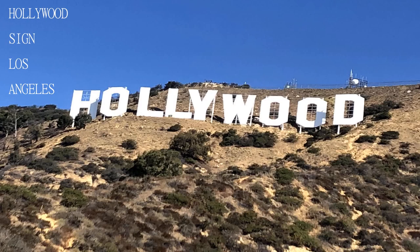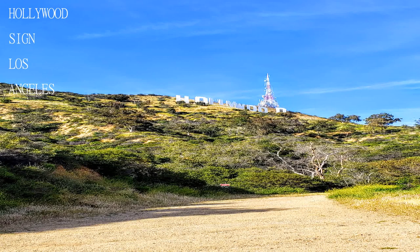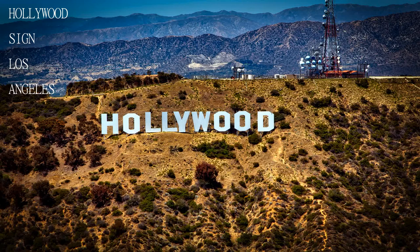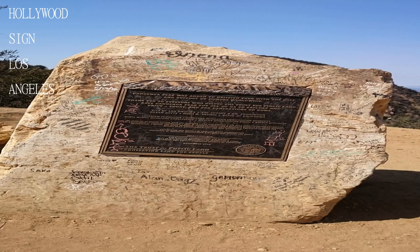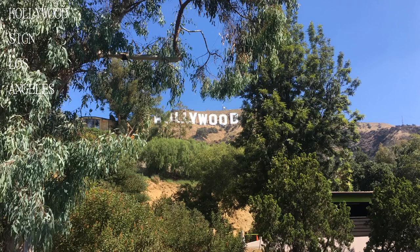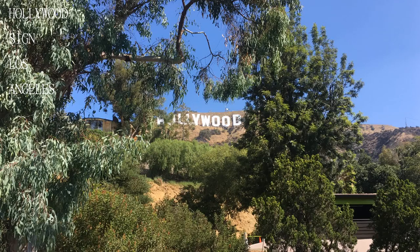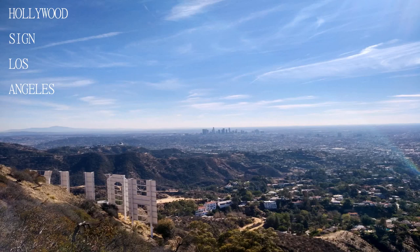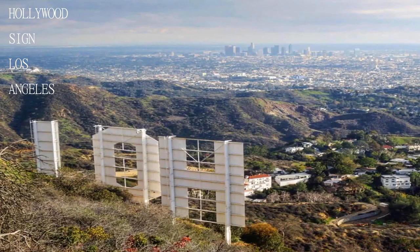The Hollywood Sign is more than just nine white letters spelling out a city's name — it's one of the world's most evocative symbols, a universal metaphor for ambition, success, and glamour. You'll also learn about the people who work to keep the sign preserved and protected, and how you can get involved. Come and explore the fascinating past, present, and future of this international icon — a monument that sparks a thousand dazzling associations.